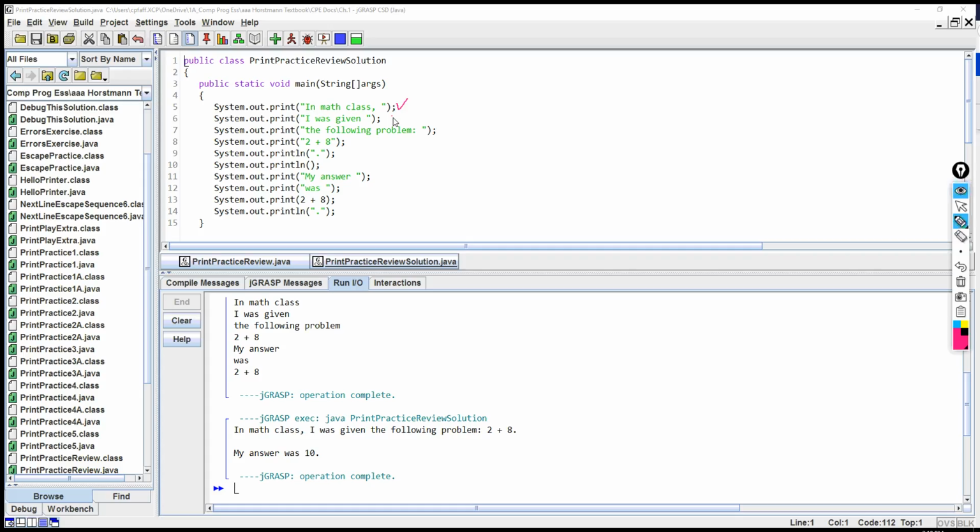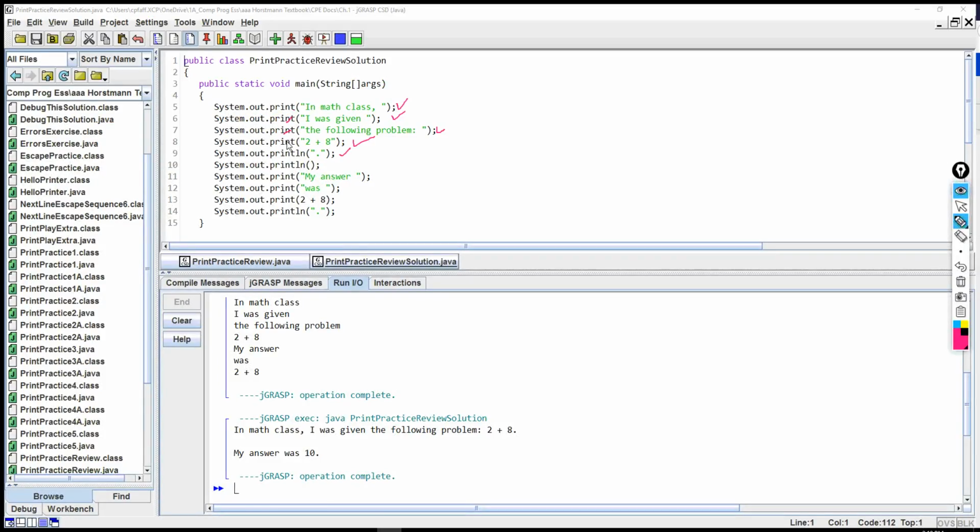This, and this should all be on one line. And so the way you do that is you've got to have print. That will force all those pieces of information to go on one line of the output.